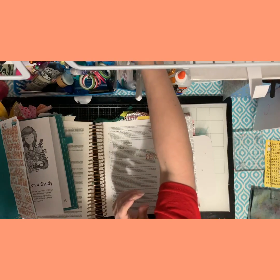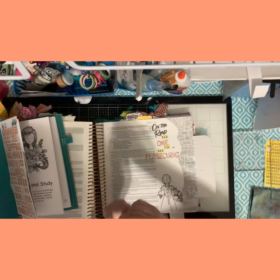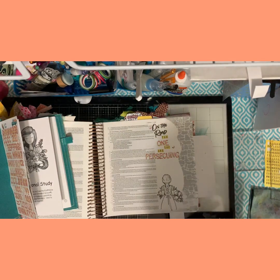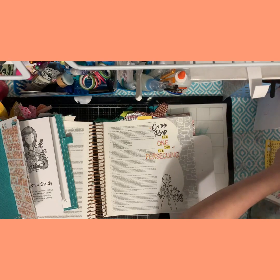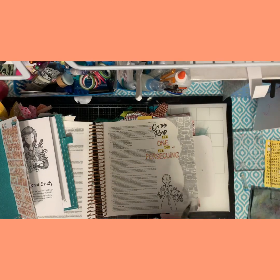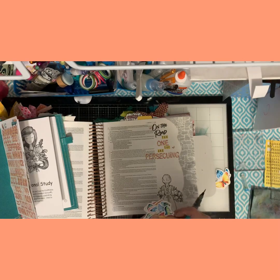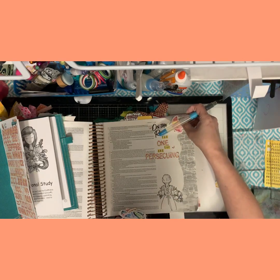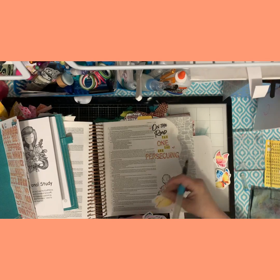That one's too big. Definitely too big. Let's see. Yeah, this is the one. Let's see, where are the paints? Yeah, these butterflies were the ones that came as an extra. Love this big one.